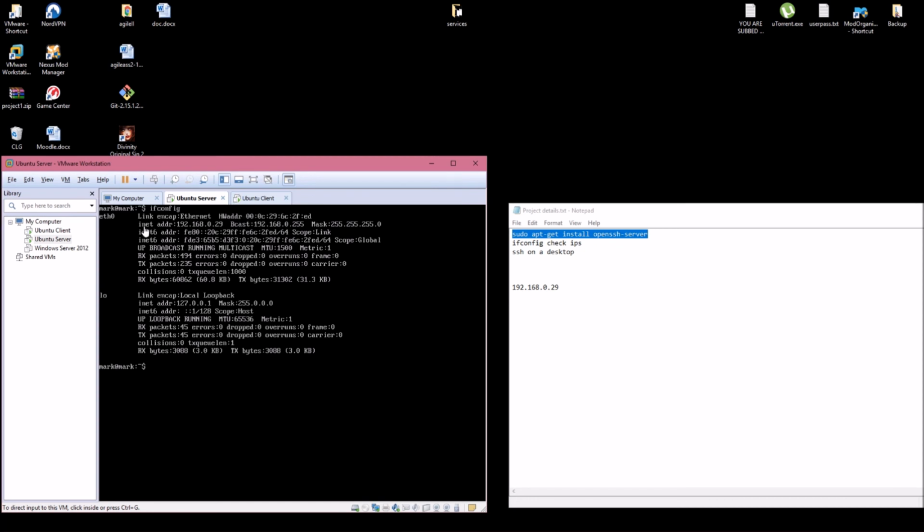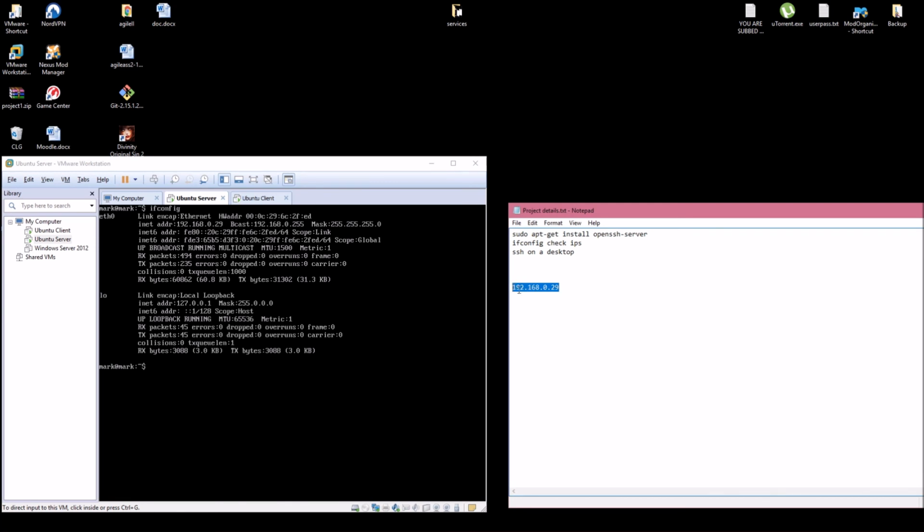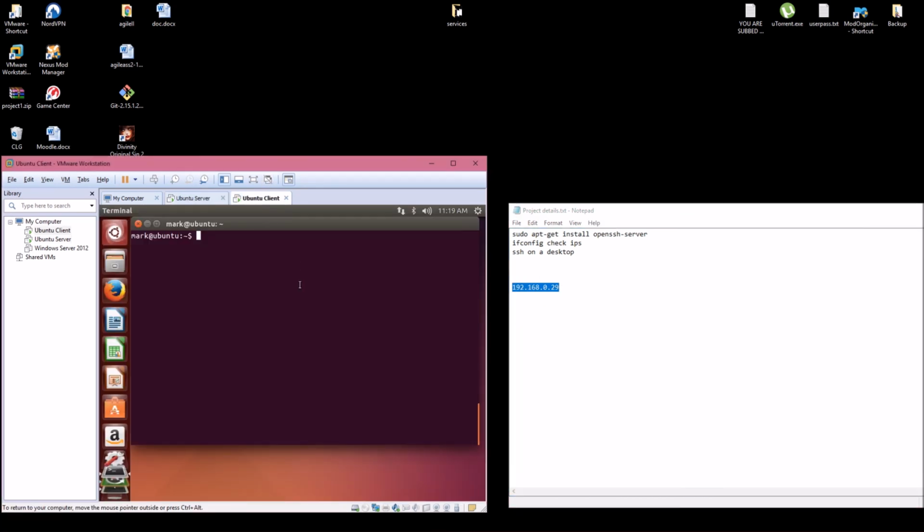Right here, this is the SSH install. So pretty easy again, works right out of the box. Again, sudo apt-get install openssh-server on the server VM.